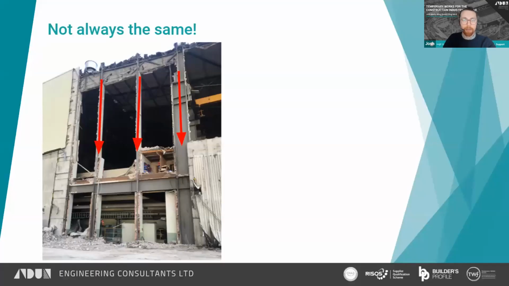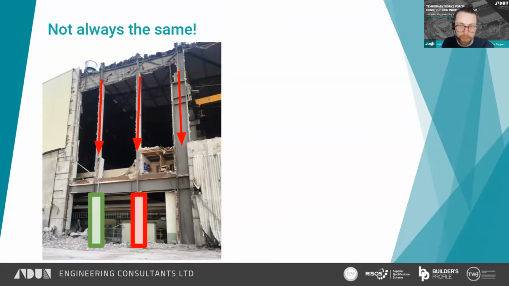Here's an example of a structure that threw up an interesting detail that we weren't expecting. So what we have here is an external wall of a large portal frame shed. The wind post ran vertically down the building all the way down to foundation level. We needed to remove a column to allow some large plant to access the structure and carry out some demolition works. So that meant either removing the red column or the green column. Either one would do, and it would give us enough space to get through there.